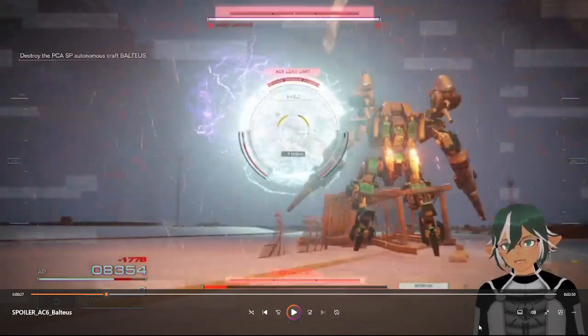Now, in this particular case, I was able to stagger him at the same time, so it wasn't that bad. But there are a couple of points where, after a rocket barrage, he will go and use the explosive shells at you. So be mindful and be careful when that happens, especially if you're assault dashing into him.